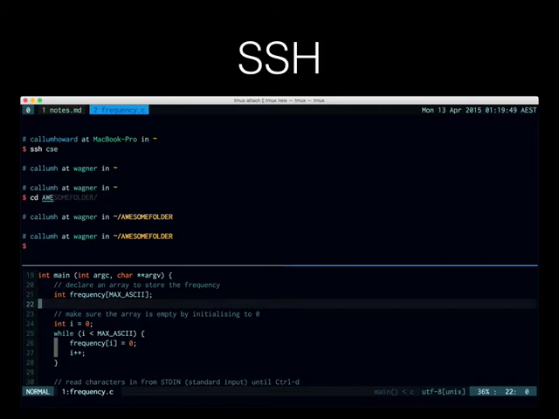Big advantage of Vim is, of course, you can use it over SSH, right? So I can be on my home computer at home, SSH into the lab computer, start up Vim, and have my full environment there ready to go. No worrying about copying files back and forth across like SCP or FTP or whatever.